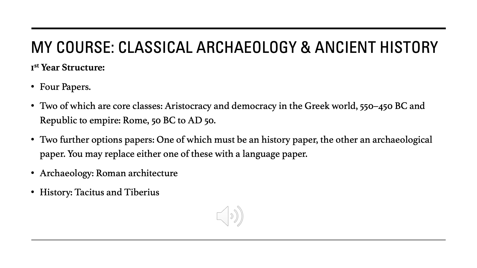While this presentation is mainly about my experience of classical archaeology and ancient history, it's useful to point out that you can do ancient history modules as part of an ancient and modern history degree, and also as part of a classics degree. In your first year studying classical archaeology and ancient history, you study four papers, for which you sit exams called prelims at the end of your first year. Two of your papers are core classes: an introduction to two key areas of ancient history — aristocracy and democracy in the Greek world 550 to 450 BC, and on the Roman side, republic to empire Rome 50 BC to AD 50. You do two further options papers: one must be a history paper and the other an archaeological paper, with the option to replace one with a language paper. For the archaeology paper I chose Roman architecture, and for the history paper I chose Tacitus and Tiberius — dealing with Tacitus's treatment of the emperor Tiberius within his works.